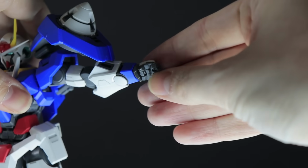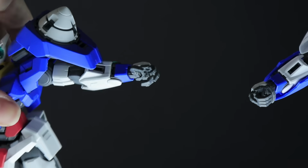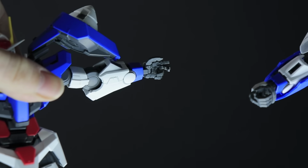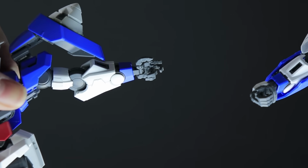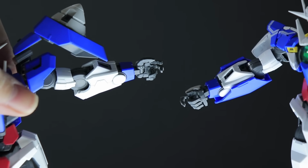For me, the biggest down point about these kind of hands is they do not last. Over time, that little peg in the palm of the hand gets a little worn down, so do the holes in the weapons, and eventually you'll find it won't be able to hold them just as well as it used to. Like I said before, these style of hands were scrapped for a reason.